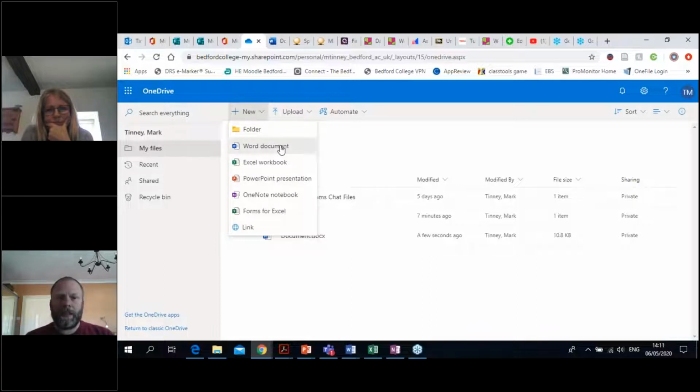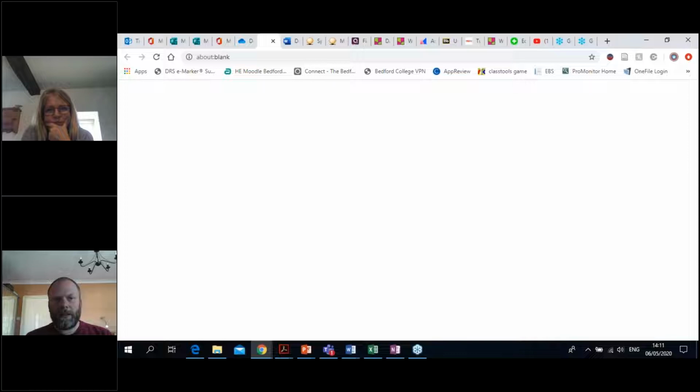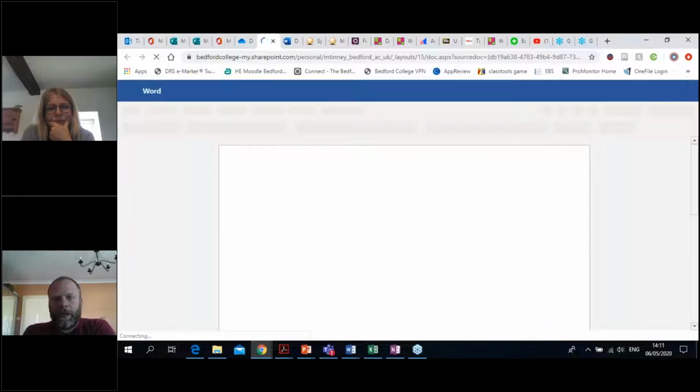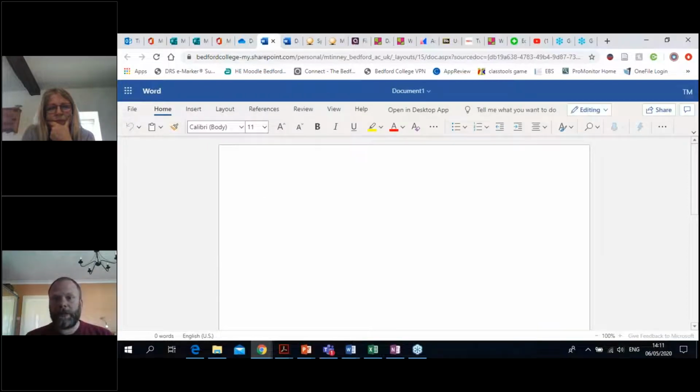And the nice thing is, once they've opened up that Word document, they can share it with you, which means you can see it progress in real time. When I taught A-level history, all my students had to do coursework, which was a year-long project for them. And I used to use Google Drive for very much the same thing. So they would create the document right at the beginning of the year and share it with me.